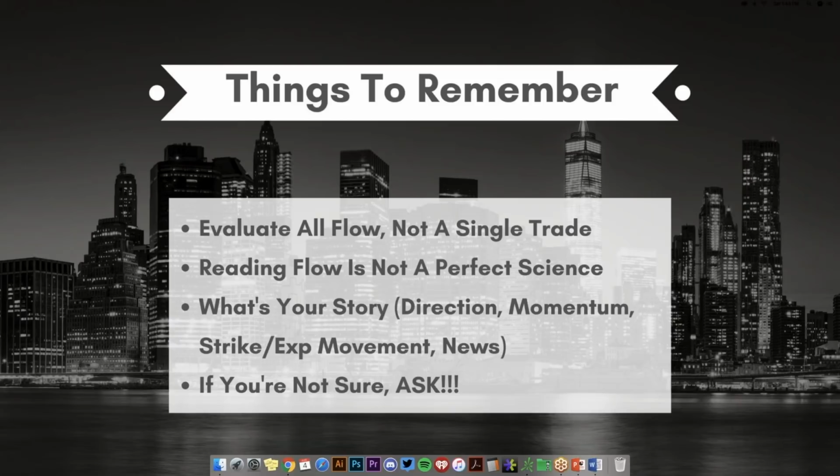And really, that's all I've got to say about flow. I hope that answers some questions. Keep asking. Absolutely, guys. Again, just like Teresa went over, make sure you're looking at flow collectively. If you see a couple of ask-side sweeps on Apple, make sure you're looking at all of the flow. That's super, super important. You have to look at the flow as it comes in, but you have to be able to also put those individual sweeps that caught your eye, or blocks that caught your eye, and interpret it as a whole. And again, if you're not sure, make sure you ask. And that's all I had.